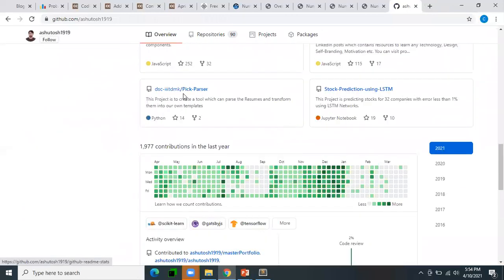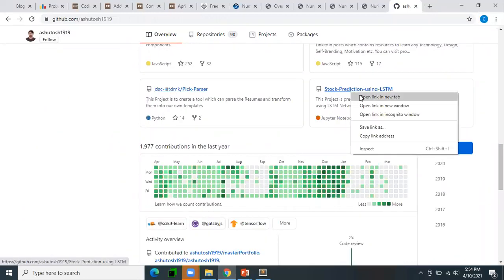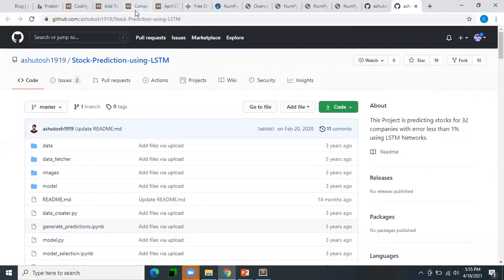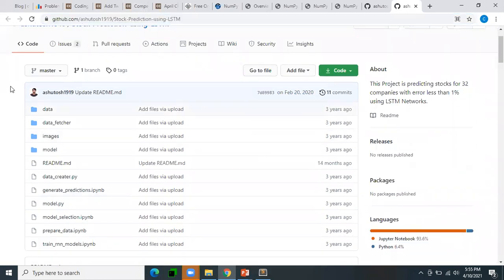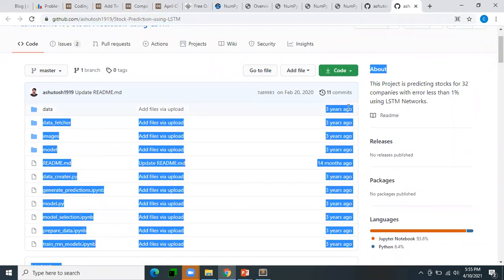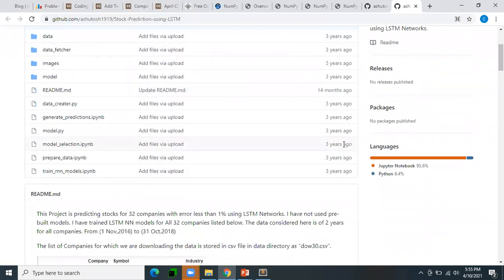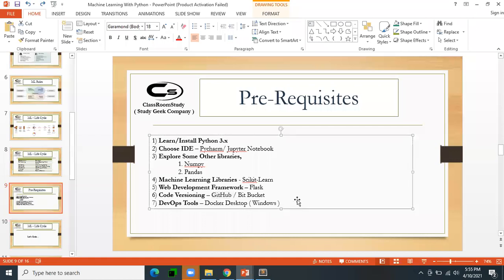So you see, this is a GitHub repository. All these repositories, all these projects are kept here. So this is your code. Similarly, you should have your code in here, on GitHub. This is how your code is placed. 3 years ago, there was one change. 14 months ago, there was some change. So this helps. This makes it look like your project is more authentic.